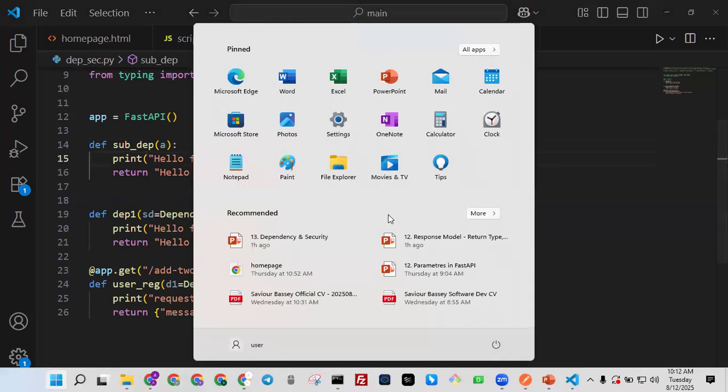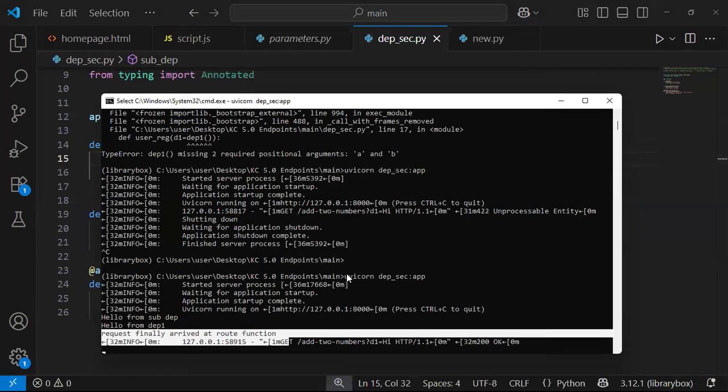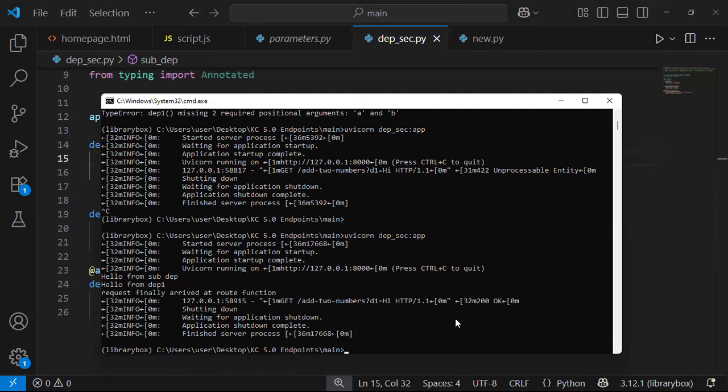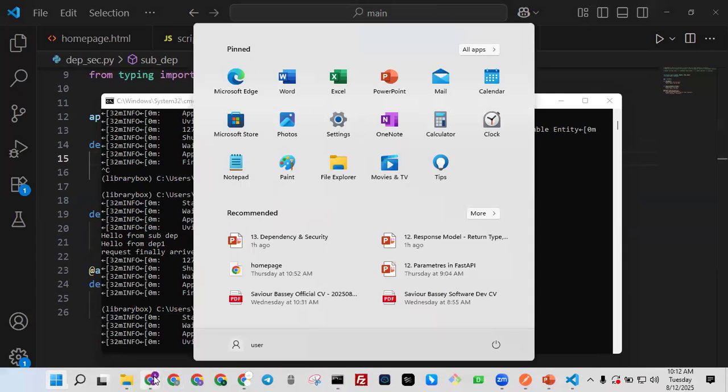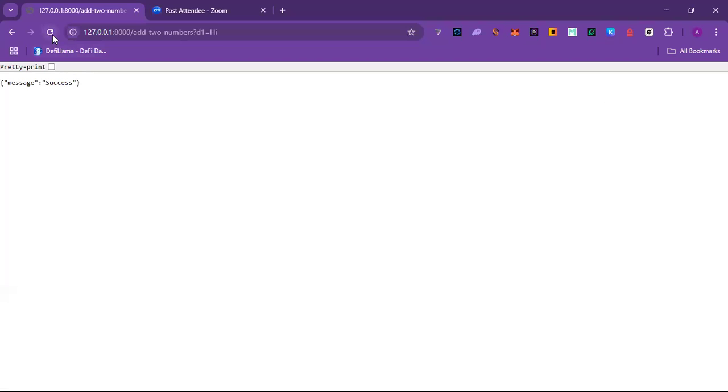So if you go back again and we try to make this request, let me just move this up. Hold on, let me move this somewhere. This floating thing is not going away for some reason. Okay, all right, so let's go back and refresh. Let's refresh our server, then come back here and refresh. Okay, and you see that it says we are missing a query parameter A, which is a required parameter.